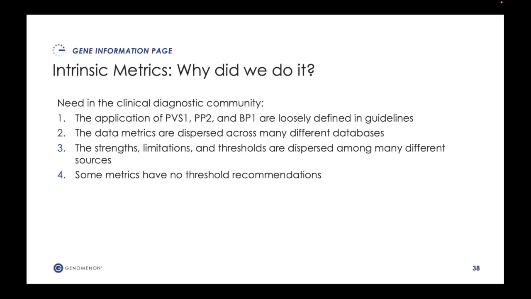This data was born out of a need, that first need just being that the application of PVS1, PP2, and BP1 are very loosely defined in those original guidelines. Additionally, the data metrics are dispersed across many different databases, which requires us as analysts to go to those different databases, identify those metrics, record them, and compare them. Next, the strengths, limitations, and thresholds are dispersed among many different sources. And lastly, some of the metrics that have been suggested to be used for these intrinsic decisions have no threshold recommendations.